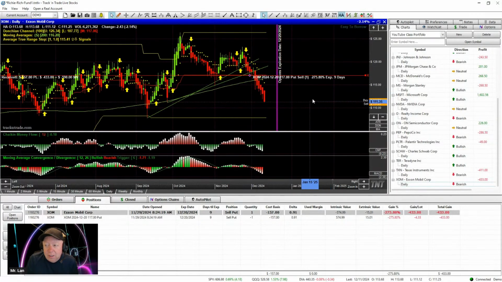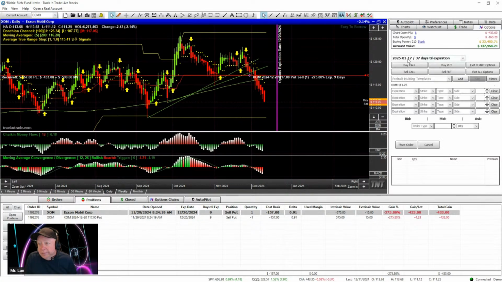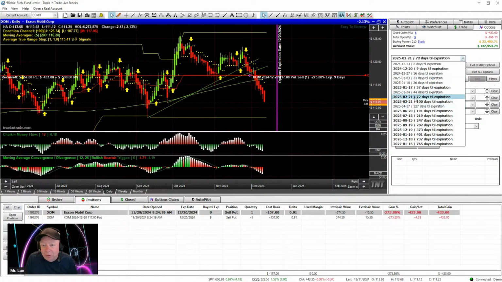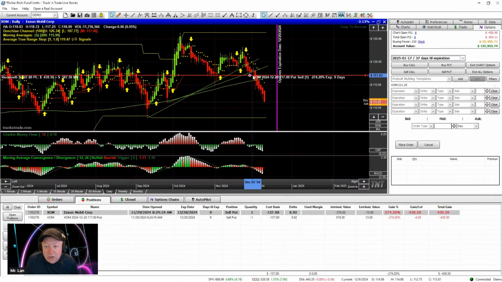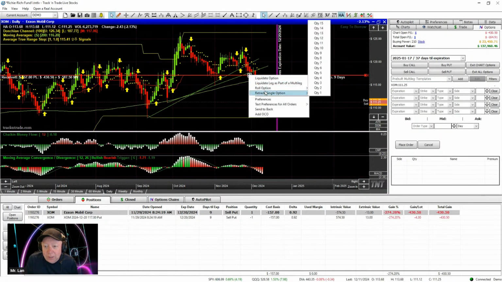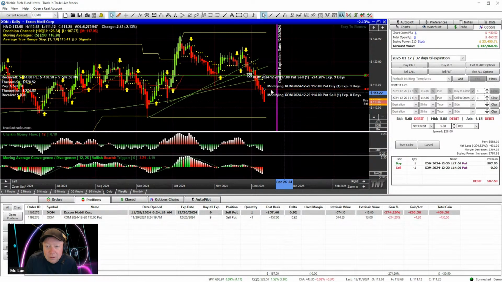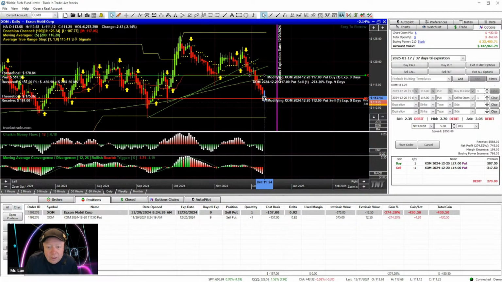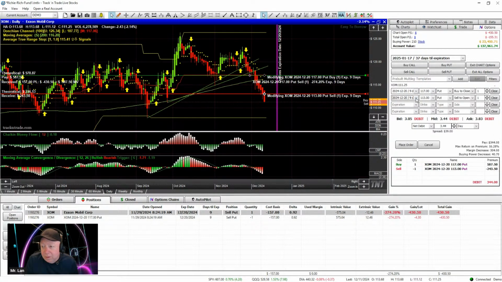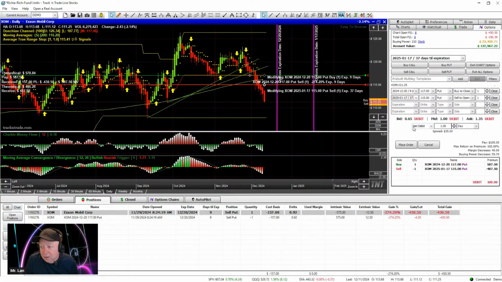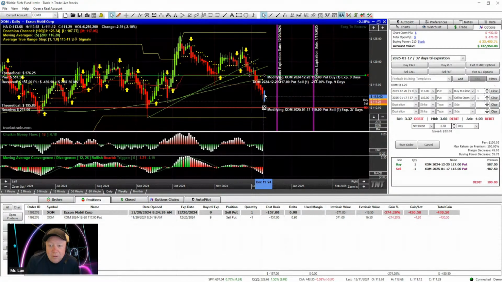You could just liquidate it and take the lumps, or we could roll it. We'd have to roll it out. We're already, oh no, 37 days. Let's try and roll it down. Let's go roll down. Let's see, roll the option, roll it down. Let's see, roll it down there. Ooh, we rolled it all the way down to here. We got to go farther out. How many days? 37. It cost us $100 to roll it down there. What if we roll it down? Wait a second. Oh, we have to roll it all the way down here. Then we'd pay $368 to roll that out.